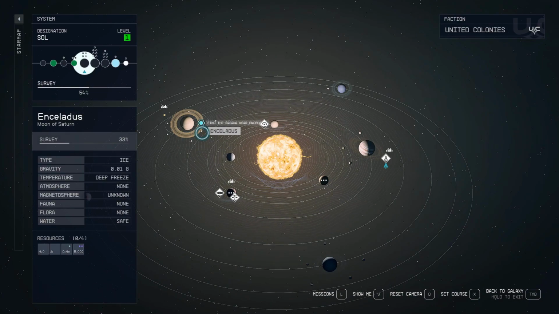So Enceladus was actually in the system. I did not recognize the name of that moon. So alright then, let's get over there, see how we can solve this. Can we do it peacefully? Can we get him into custody and take him to the UC? I mean, I suppose that would be a nice thing.